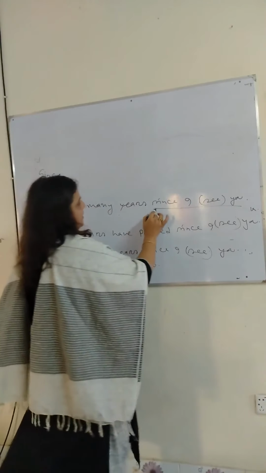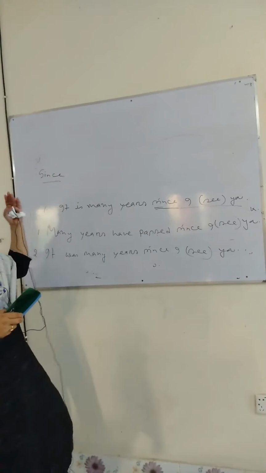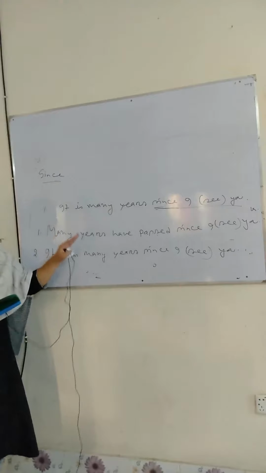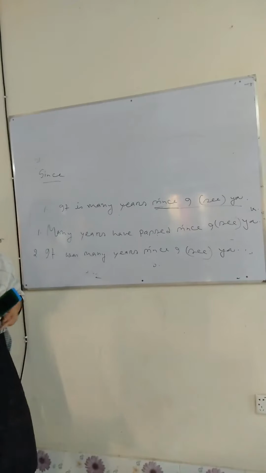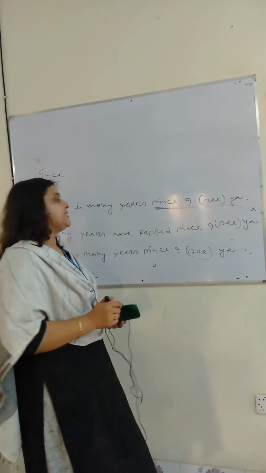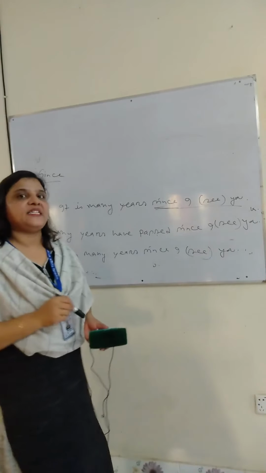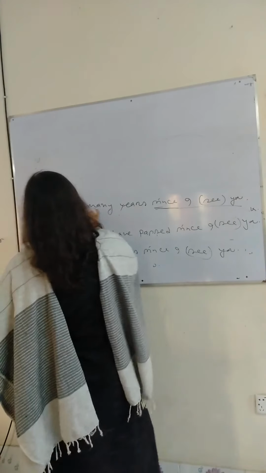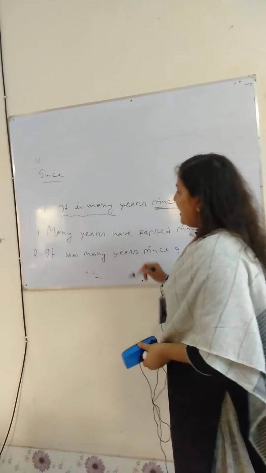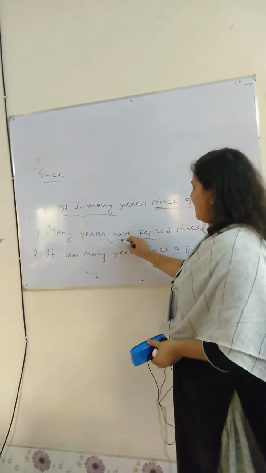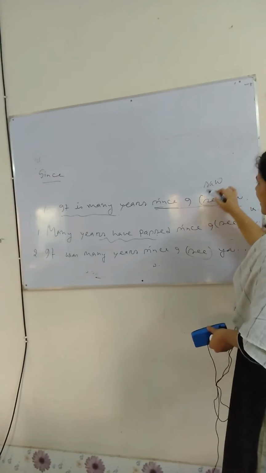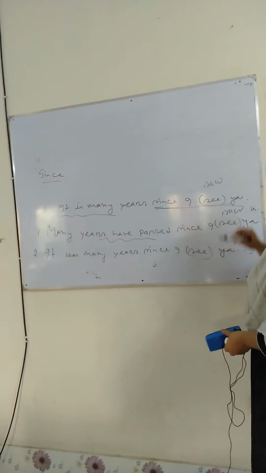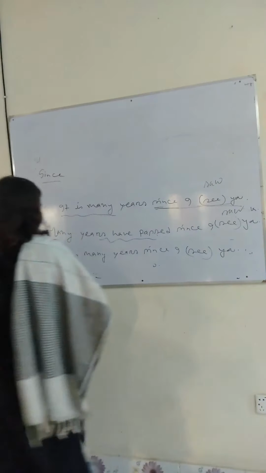So you see, whenever you see such kind of sentences, when the principal clause is in present indefinite or present perfect, remember, then the next clause will be in past indefinite tense. So it is present indefinite tense. See, "it is many years," and here you see it is present perfect tense plus verb 3. So the next clause, here you must use past indefinite tense: "I saw you last. I saw you." Okay? So come to the next sentence.